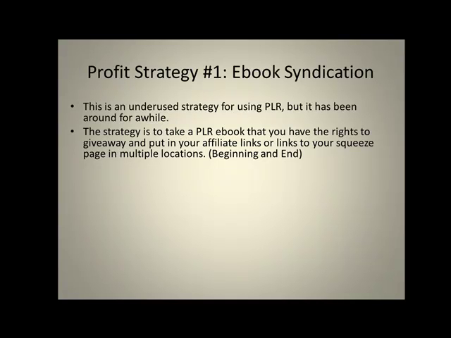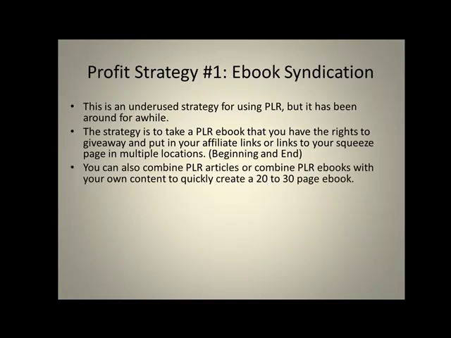So the strategy again is take a PLR ebook or a series of articles and make them an ebook you have the rights to, and put in your affiliate links, or most importantly, which I would do, a link to your squeeze page. You want to try to do it at the beginning and at the end. You don't want to stuff links all over this ebook, because otherwise this strategy will backfire on you, like with the ebook directories that I'm about to talk about. They won't accept you because you'll have too many links. But at least put your link at the beginning, maybe in the middle, and maybe at the end. So a couple, two, three times, have a way people can find you, have a way people can get onto your email list. That is essentially the best way to make this work.